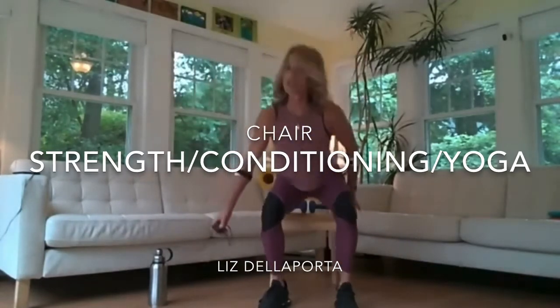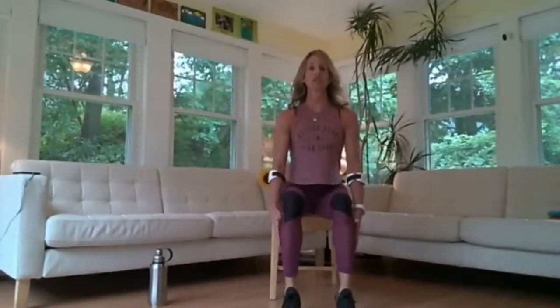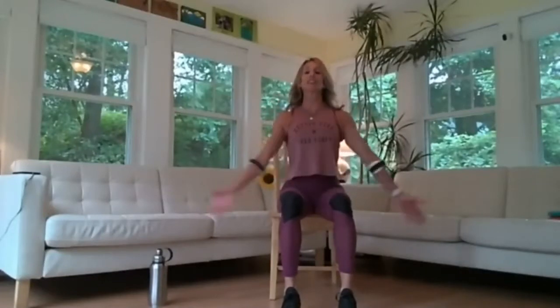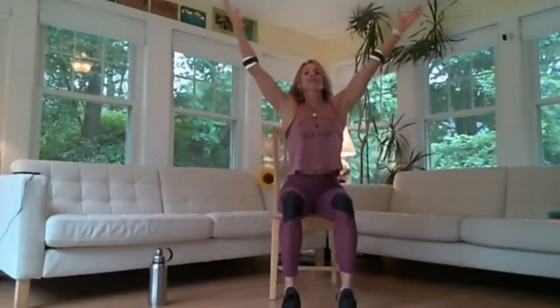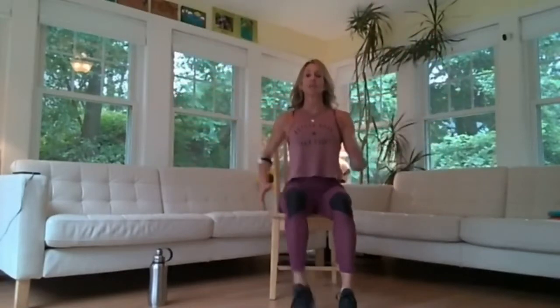Okay, so let's just talk about the seated position. You want your knees stacked over your ankles and your shoulders stacked over your hips. You want a nice long spine. Let's start out by taking a deep breath, inhaling, exhaling. One more time, inhale. And exhale. Okay, we're gonna start off by just marching.